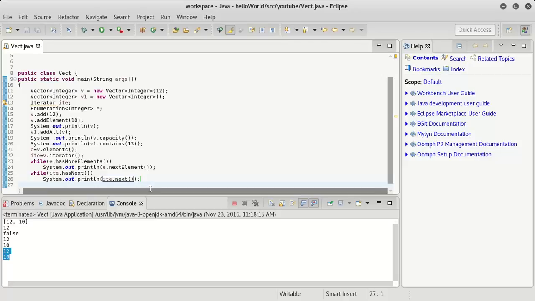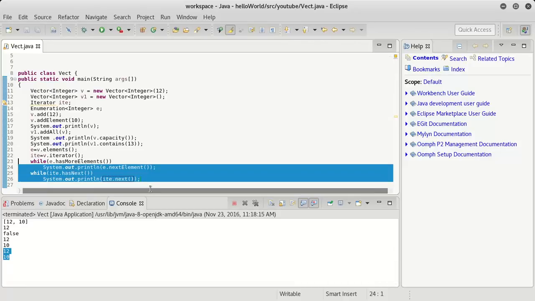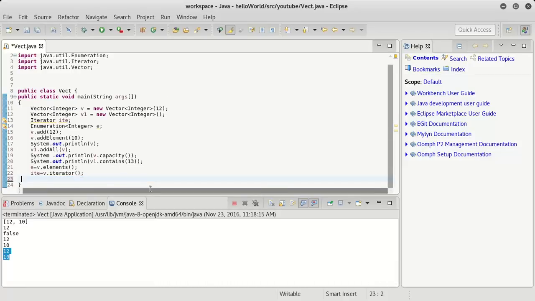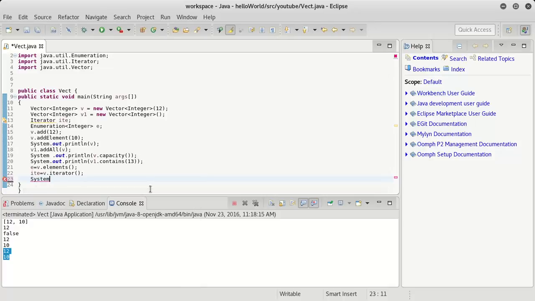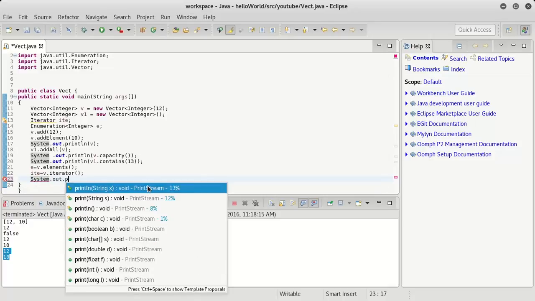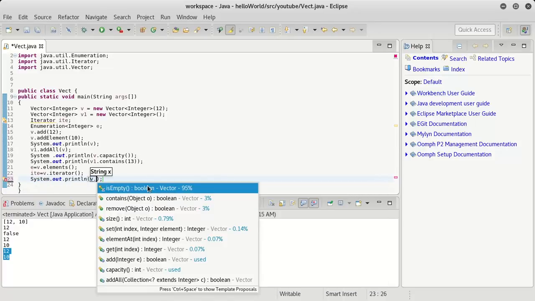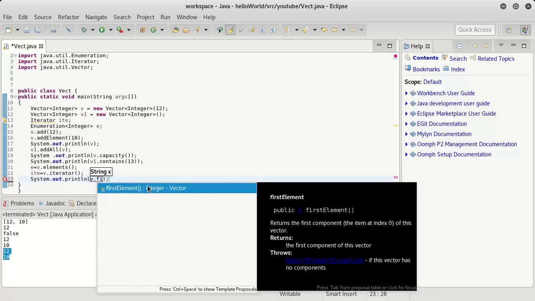And we can check the first and last elements of vectors by using the firstElement and lastElement methods. Let's see it. System.out.println v.firstElement.